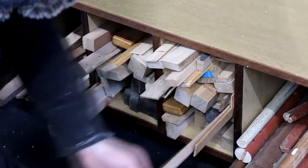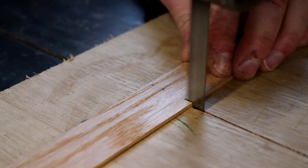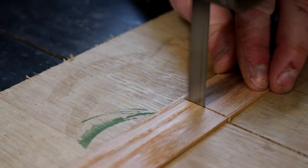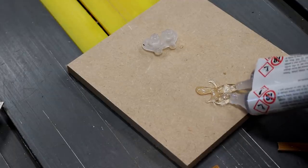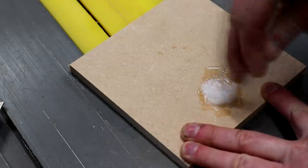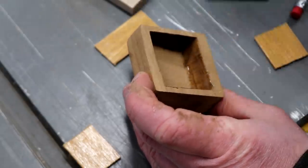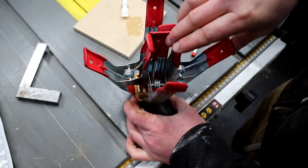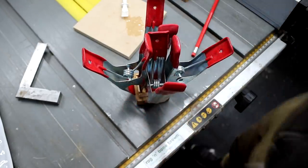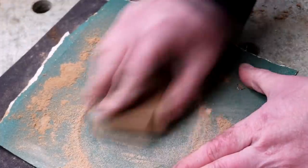Next I went looking for a small piece of wood that I could use to line the inside of the box. I wanted a contrast in colour so I chose a piece of oak — an offcut from some salvaged oak hat and coat stands that have featured in my videos many times. I mixed up some epoxy to glue the oak pieces in place to the inside of the box, mainly choosing epoxy for the quick drying time. I clamped the pieces in place; these oak bits are going to allow the lid to sit properly onto the box. I then cut them to the same angle as I used for the lid, before sanding the top edges flush.